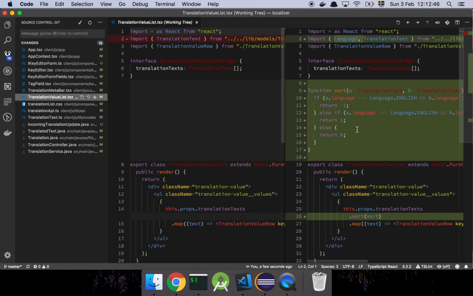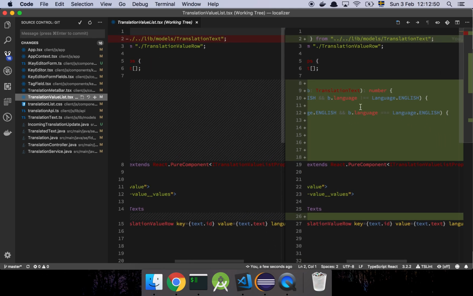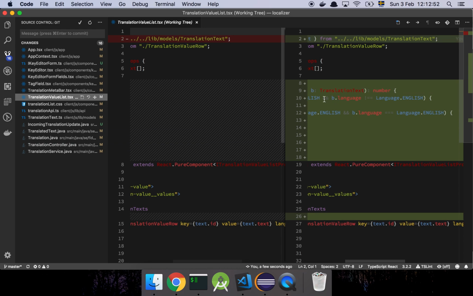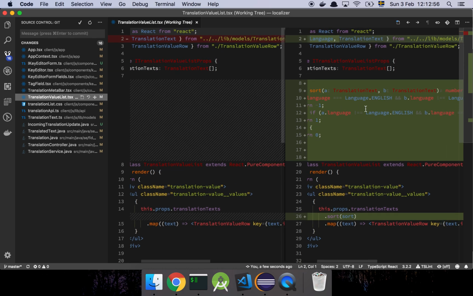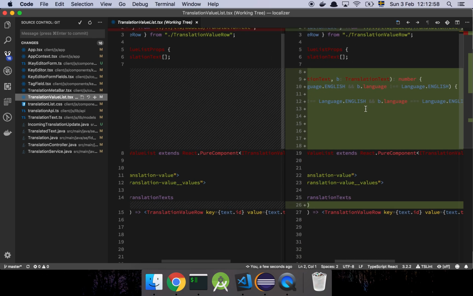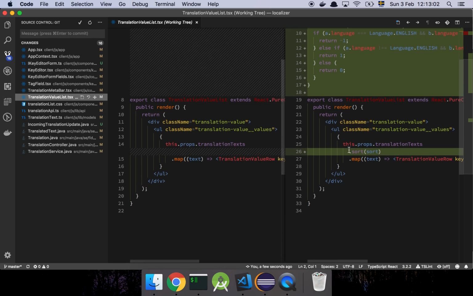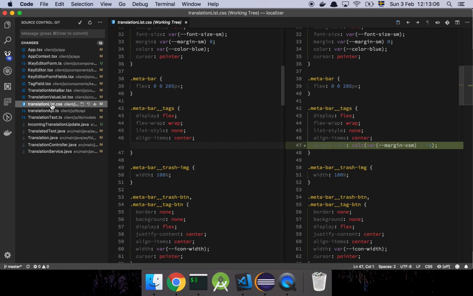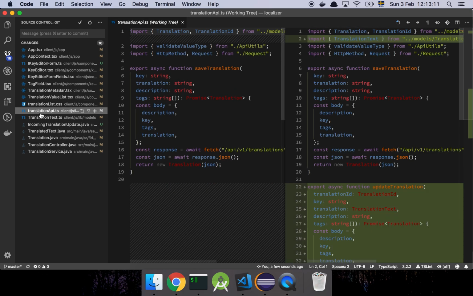So I actually just added a little bit of sorting here, where we're simply checking whether or not the language is English, and if it is English, we're simply going to sort that higher than any other language. And since we only support 2 languages at this point, this is going to be good enough. And then we simply add a small sort function there. And yeah, some small arbitrary change to our CSS.